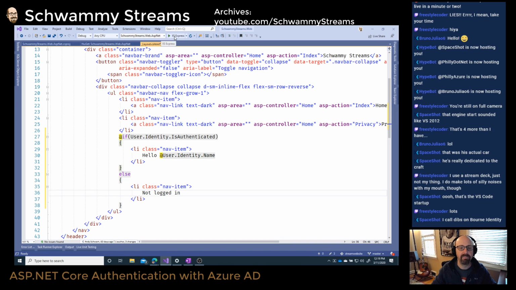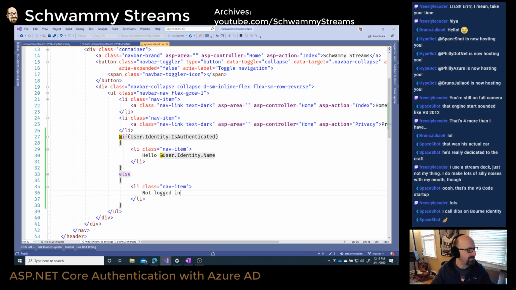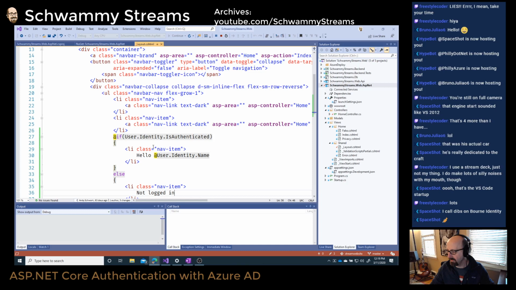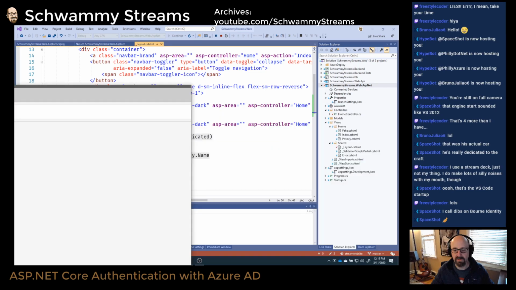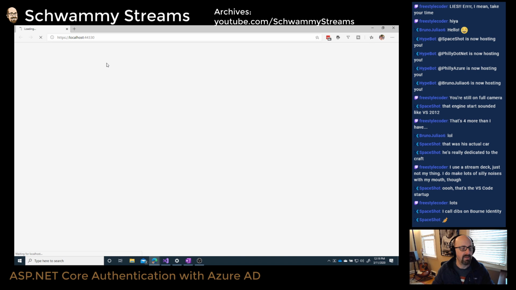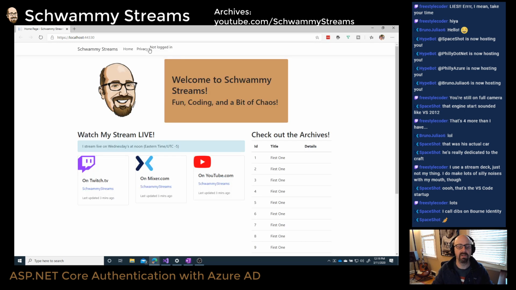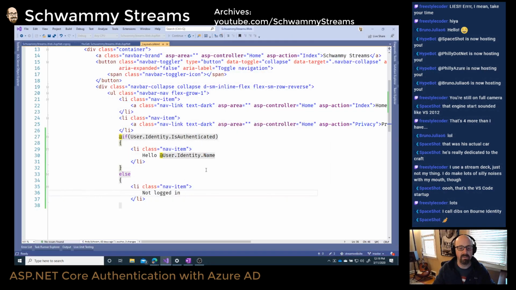And if we run it now, although I added that package, it isn't really doing anything. We'll be able to see that it just starts up and I'm not authenticated, right? I kind of just want to show the obvious. I like to show the obvious over and over again. It's so slow. Okay, not logged in. My formatting is terrible, but that's okay. Let's not worry about that. So we know that I'm not logged in, and life is good there.